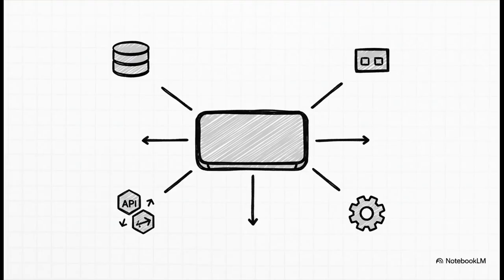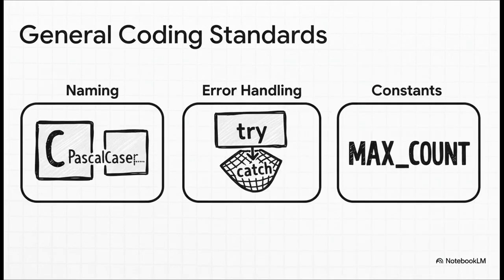So let's start with a classic, just defining the basic foundational coding standards for your entire project. See? You're just writing clear, direct statements about how you like things done. Naming conventions, error handling, constants. This isn't just about making things look consistent. It's about automating your pull request comments before you even have to write them. You're basically codifying your team's collective brain.